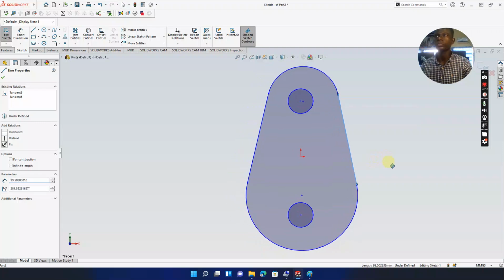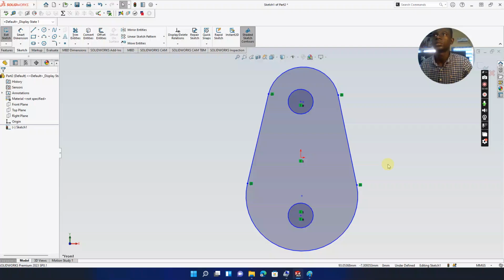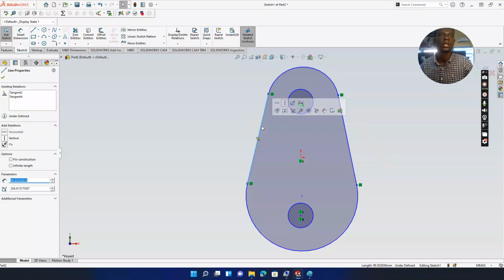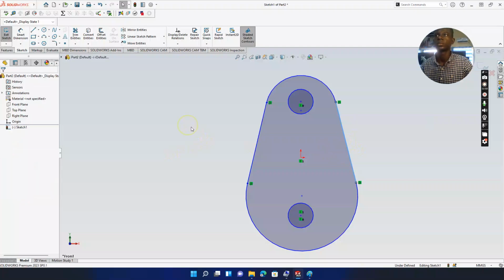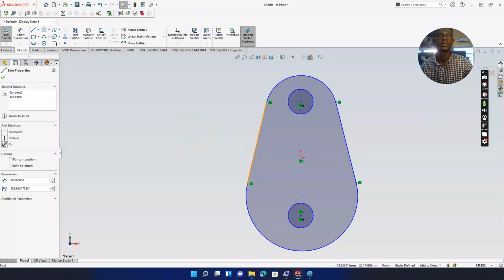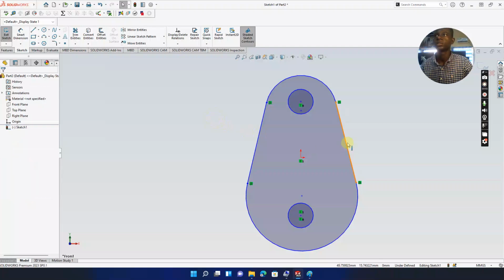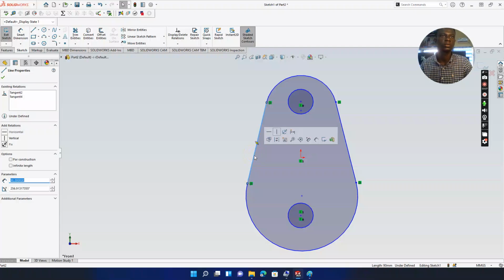Okay, good. So let's place it now. This is going to be inclined at an angle of, this is 99.5 degrees. So let's say 90 degrees. And then this is also going to be inclined at an angle of 90 degrees. This is also at an angle of 90 degrees. So both of them are at the same angle.